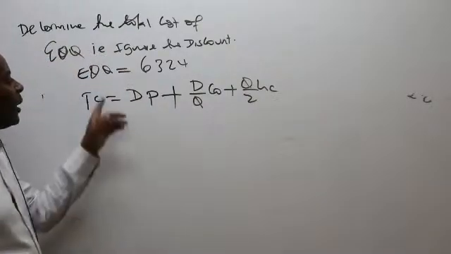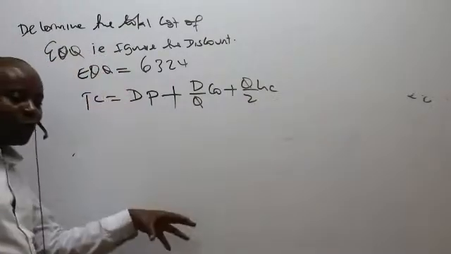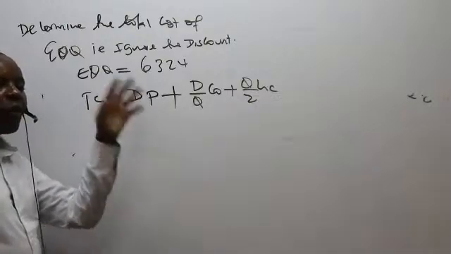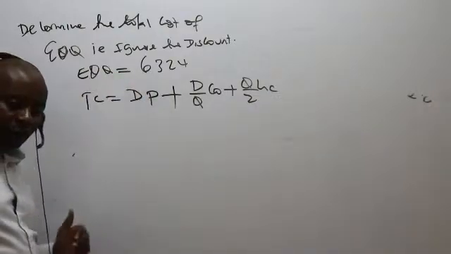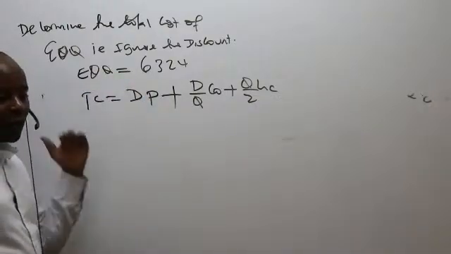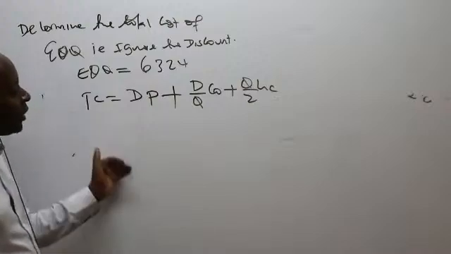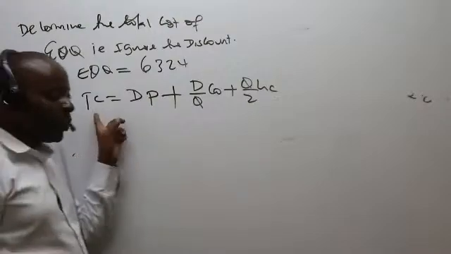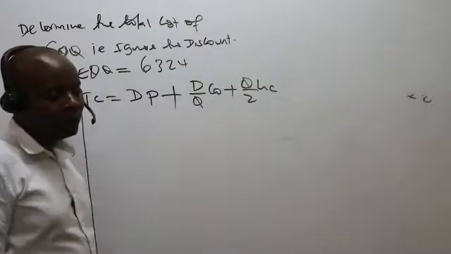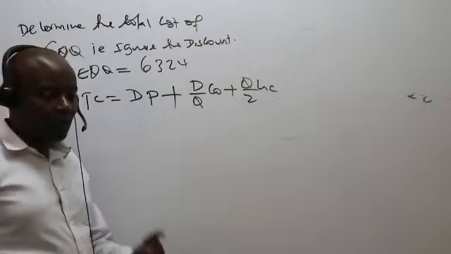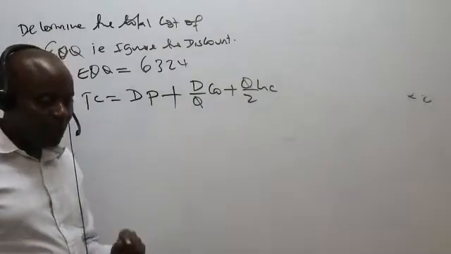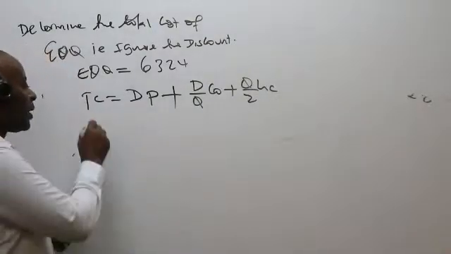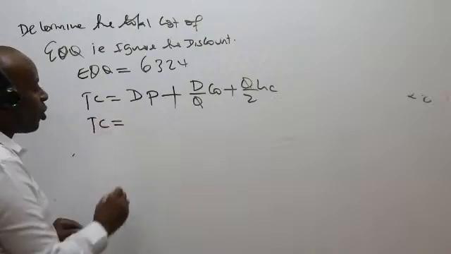Don't tell me, but that is EOQ. It is EOQ inside a question that has got a discount. So long as the question has got a discount, all the quantity to be purchased options must be evaluated using this full formula. Let's now move slowly. Can somebody help me to get total cost here?